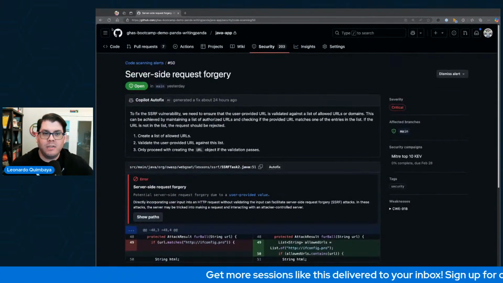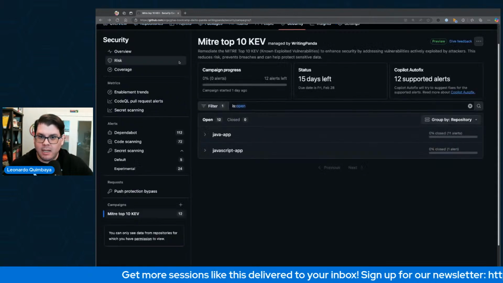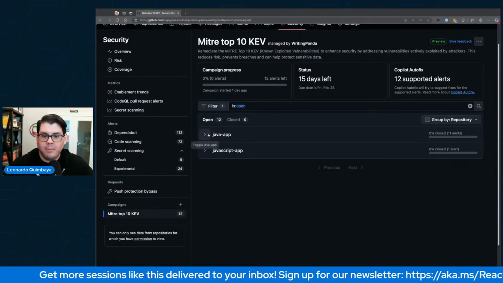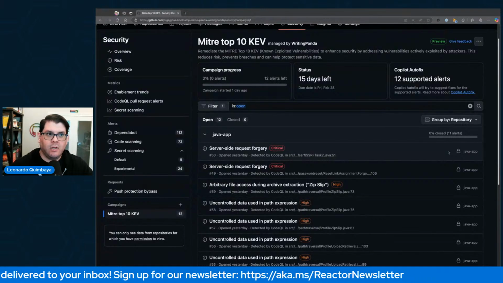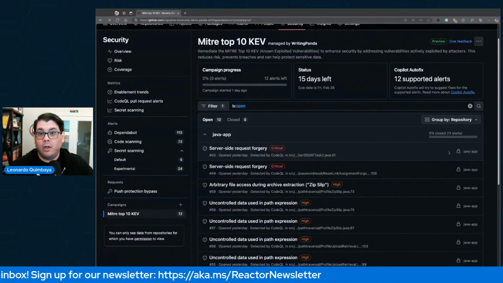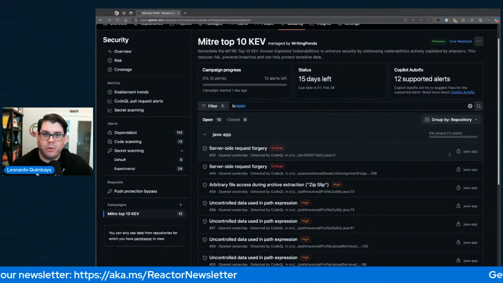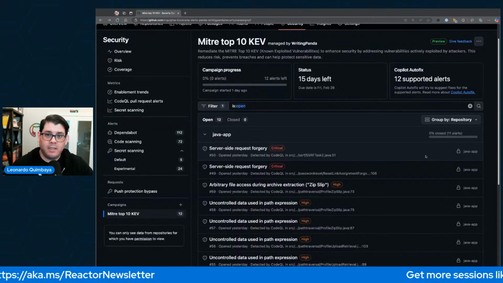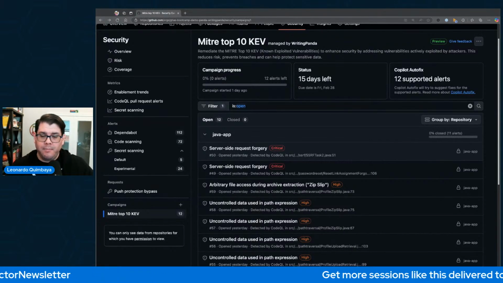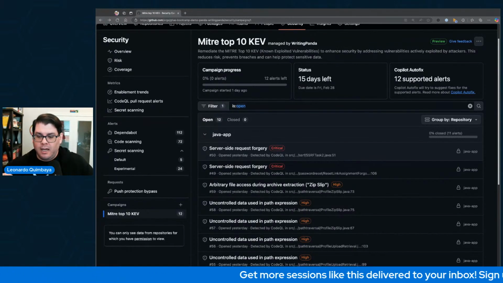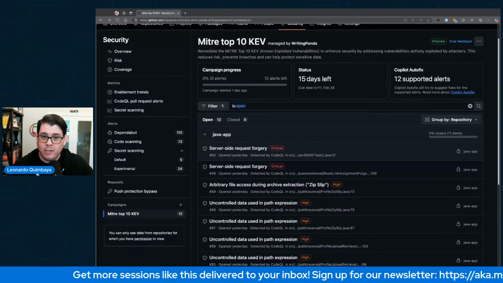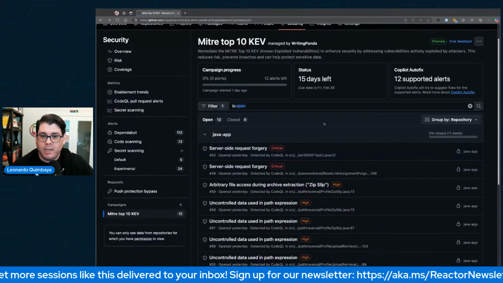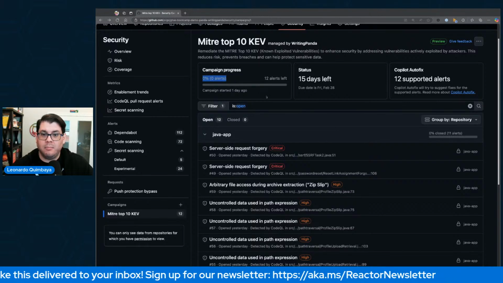Now, once these types of actions start happening, you're actually going to be able to track that as icons over here. If there's a current pull request open, you'll have a green pull request icon. If the pull request has been merged, there'll be a purple one. And once it's merged and we've done another CodeQL scan and identified that this issue no longer exists, then we can say that is one alert completed.